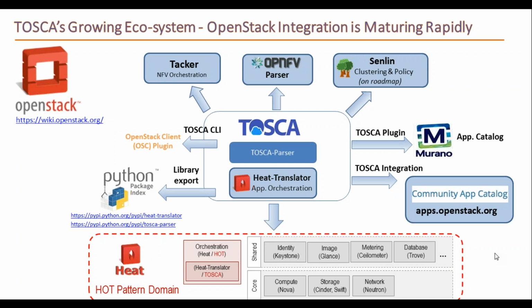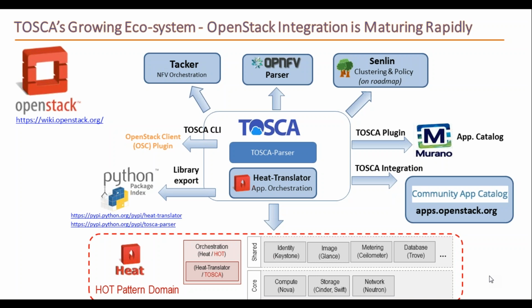In Murano, you can do some more things. You can attach pricing models and other things to it as well. Community App Catalog is basically more like standalone applications. It doesn't consider the business models and pricing and things like that, but Murano does. So if you write TOSCA models and use OpenStack to deploy, you have a place to check them in and query them and find them and tag them for what they do and make them available internally or externally, whatever you want to do with them.